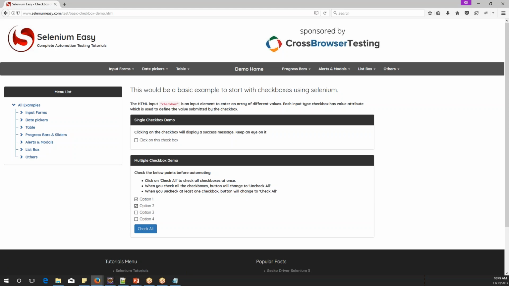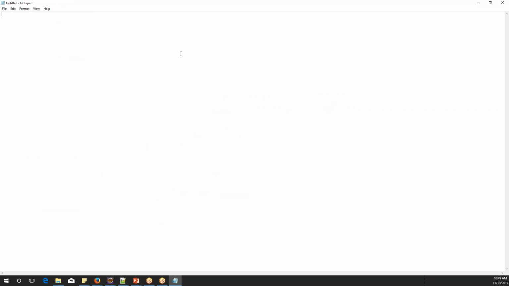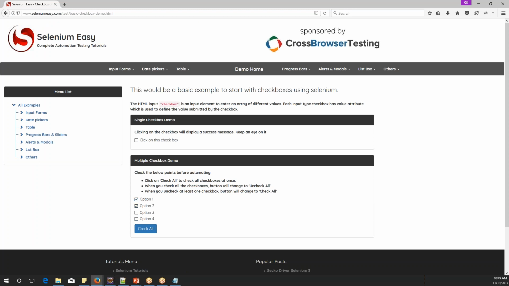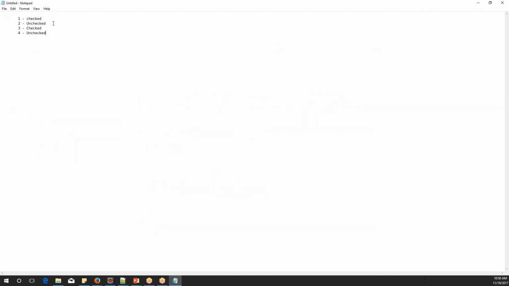I'll quickly write this. So what I want is, I want first to be checked, second to be unchecked, third to be again checked, and fourth to be unchecked. Let's say I want this. Okay, this is what I want. And here we have first two already checked and last two unchecked. So now when I'll come here on this page, what will I do? How will I handle this situation that I want first one to be checked, second one to be unchecked, third to be checked, and fourth to be unchecked?